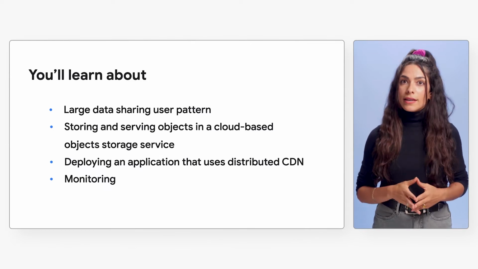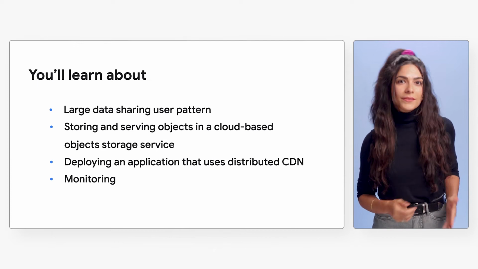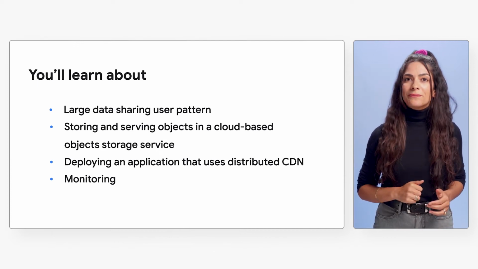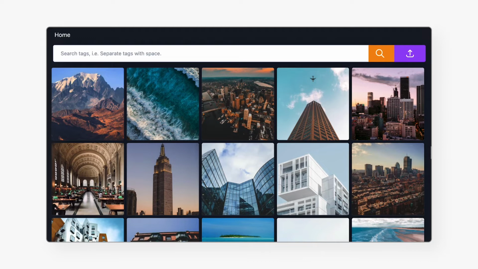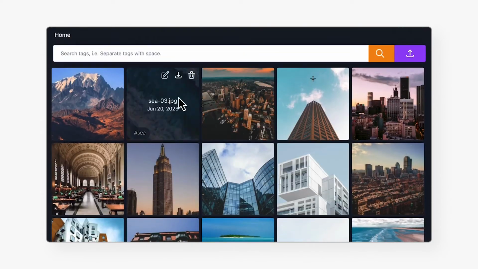There's no need to make any changes to the code for the CDN to work, although it is an option if you like. You just turn it on and it's ready to go. Once the application is deployed, a set number of files are uploaded with metadata. You can then access the front end of the web app like a user.